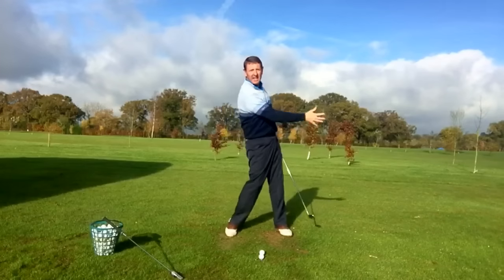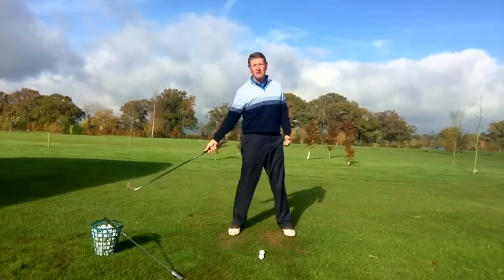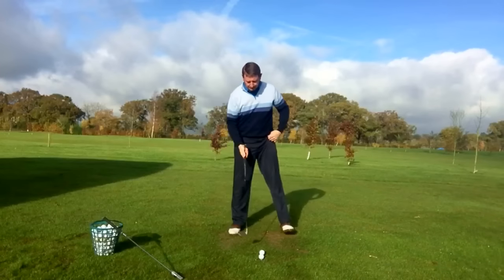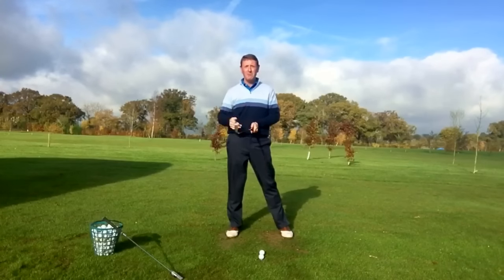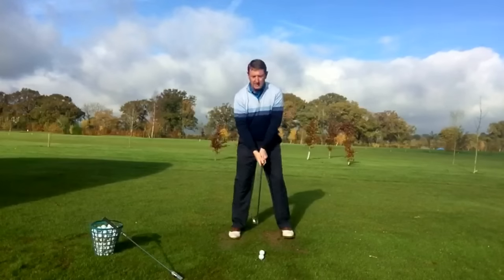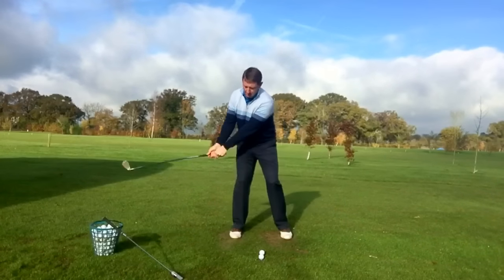That's not gone very far — with a six iron, it's only just gone over a hundred yards. Did you notice where my finish was? It's quite a way short. I was putting maximum speed in at the start of the downswing, which is absolutely pointless. It's also pointless putting speed in during the backswing — I've never seen a golf ball hit with a backswing. So let's avoid speed in the takeaway, stay relaxed — that's the number one enemy of the golfer — and keep a smooth tempo.